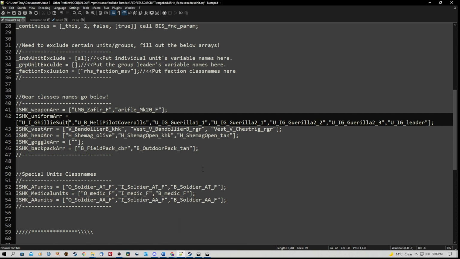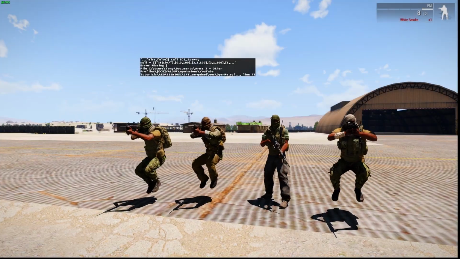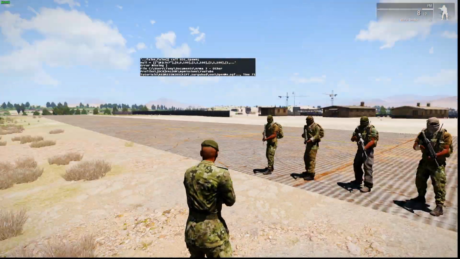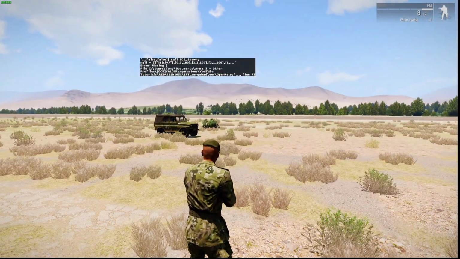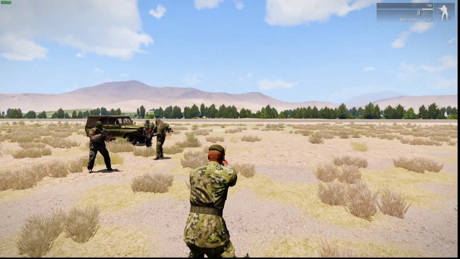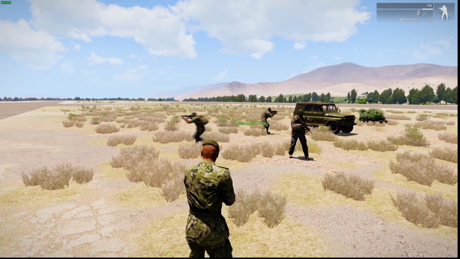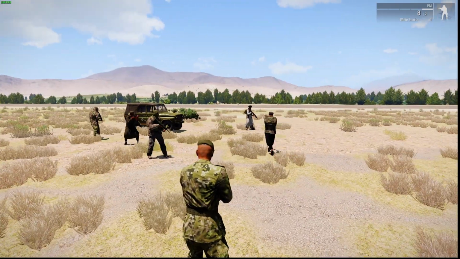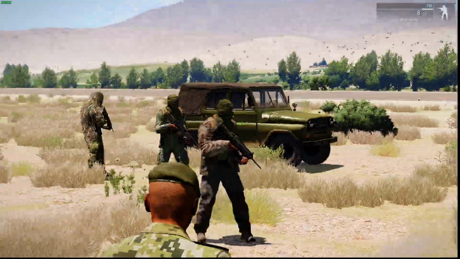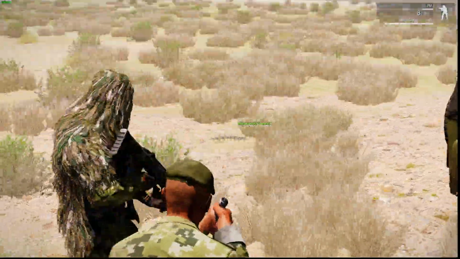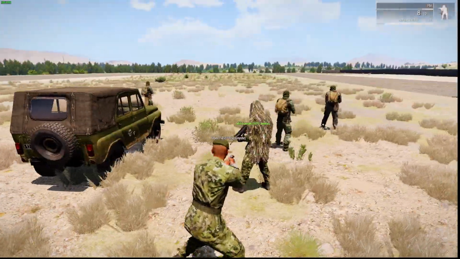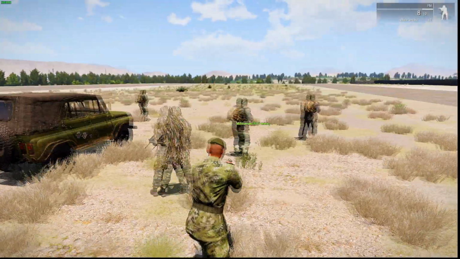So what we'll do is save this file and go back into the mission and have a look, and it will show you that the uniforms they spawn with have changed. You'll see these guys swim for a second. That's just what they do when they're being redressed. And you'll see that my uniform hasn't changed because I've excluded myself from the redress script by using a variable name. And if you remember, I added a ghillie suit, and there's a guy with a ghillie suit. Okay, so pretty much that is how this works.